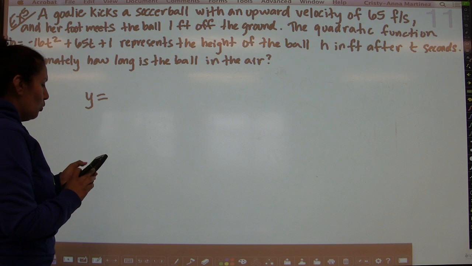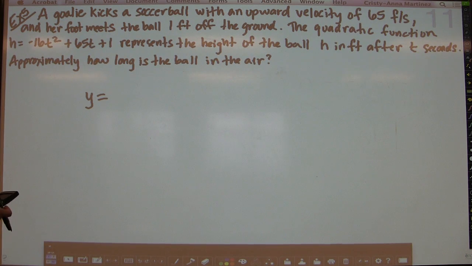and then you want to go to your window. Don't hit graph just yet because your window is going to be all off, and if you don't fix the window, you won't see what you want to see. So I'm going to tell you right now that you're going to want to go from negative 4 on the x-axis. So when it says x minimum, type in negative 4 and hit enter. And then where you see x maximum, you want to type in 7 and then hit enter. And where it says x scale, just go ahead and leave that alone and just leave it as a 1. It should already say 1. And hit enter, go to the y minimum. And for your y minimum, you want to go to negative 10.